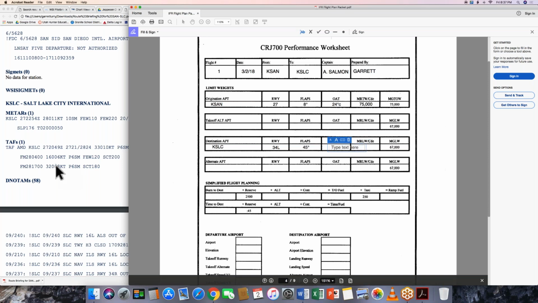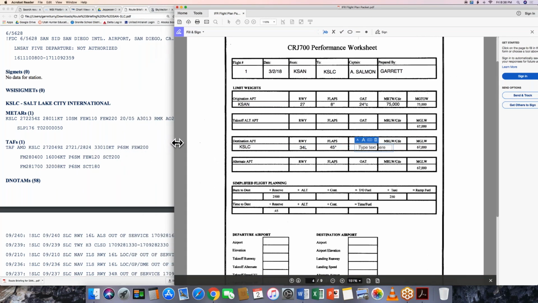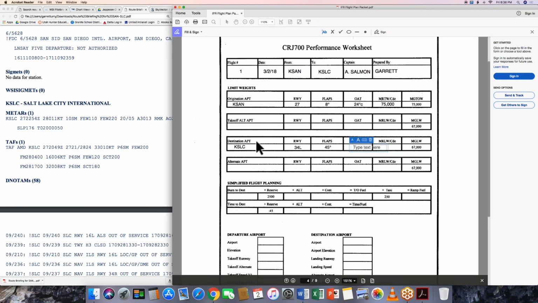Okay, outside air temperature. So it's going to be evening time. So we're just going to take the temperature here and take a couple off because it tends to get cooler in the evening time. So we'll just take 2 off right here. It's a short flight. It's going to be 18 degrees outside when we land, and 67,000 pounds will be our max runway landing weight.